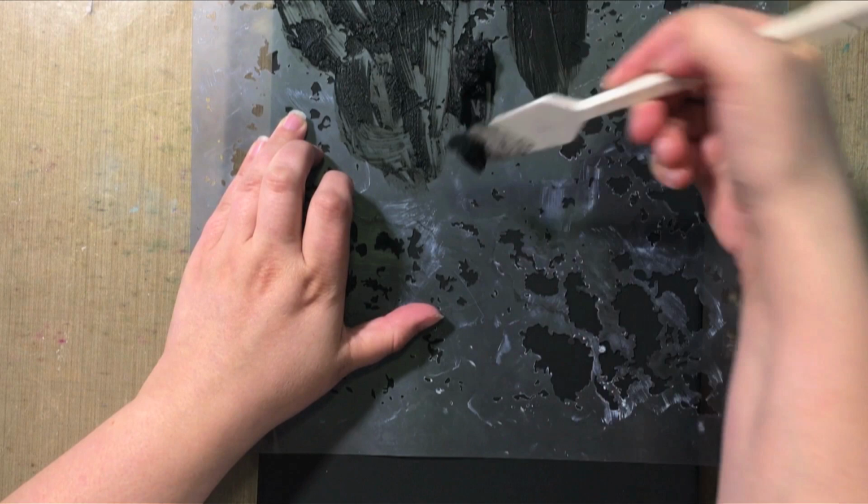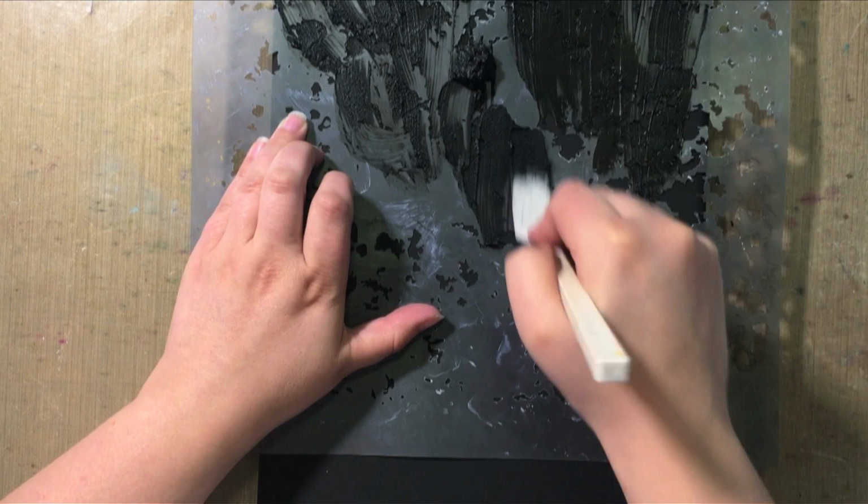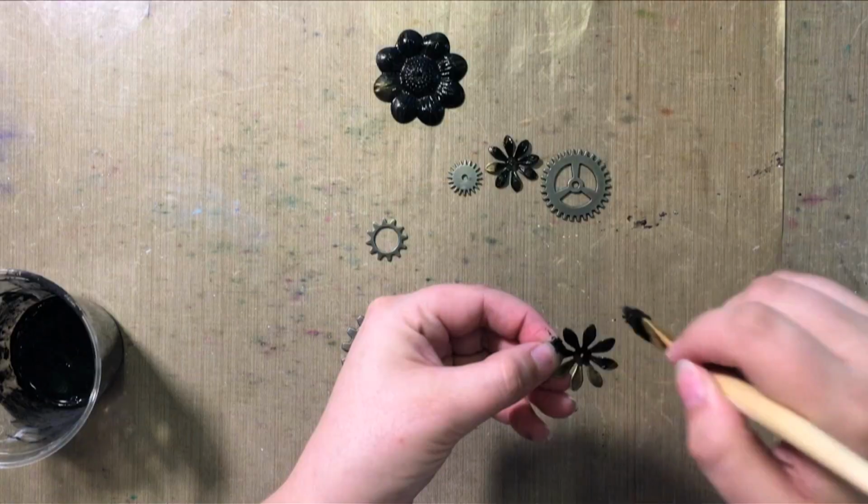And I'm getting about two-thirds of the canvas, the top two-thirds of it. I want to place some torn paper on the bottom portion, so I'm not going to put any gesso for texture on the bottom part of the canvas.